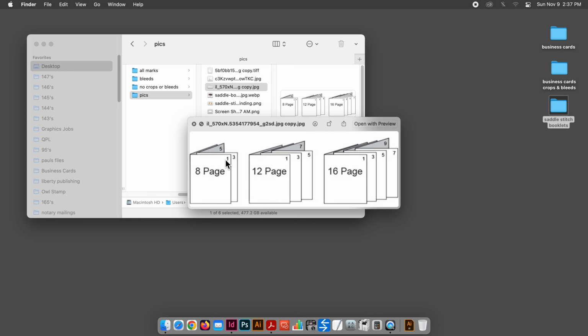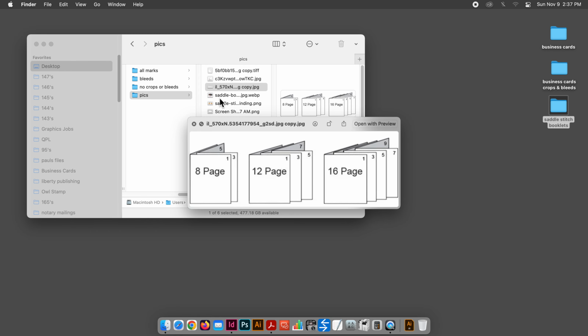Because you pretty much get 1, 2, 3, the other side's 4. Or you get 1, other side's 2, 3, other side of that page is 4. Then you get 5, the other side of that page is 6, and then back here you get 7 and 8. Here you get 1 through 12. Here, 1 through 16. Because you got 4 panels per page, which is why it's divisible by 4.